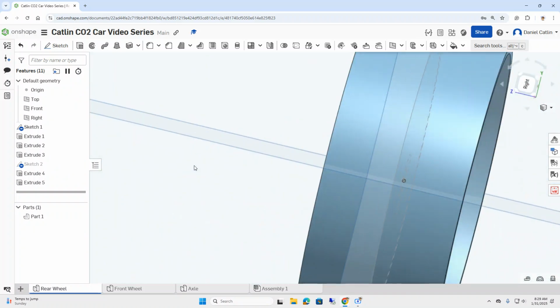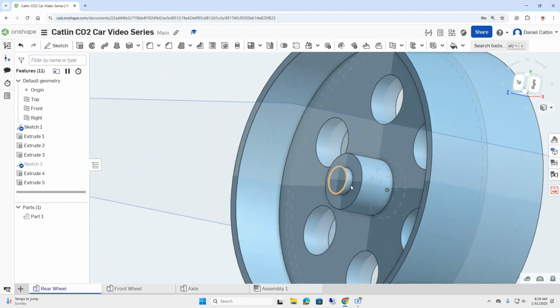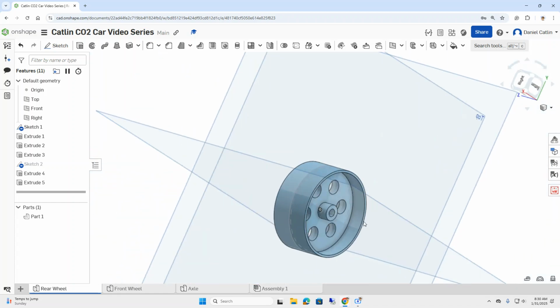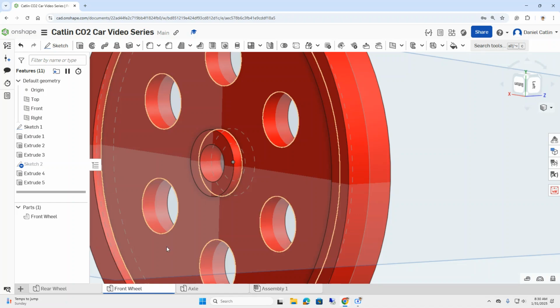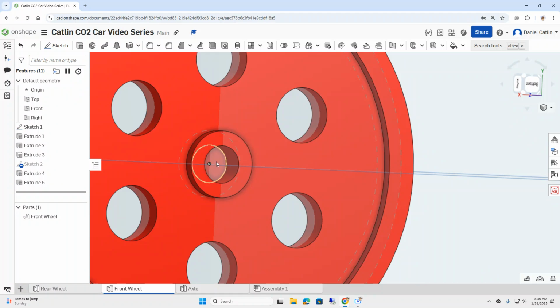You can play around with depth, but be thinking about you want that axle to go into this and stop about halfway through the tire. Okay, and give it enough material on the other end so it's not just going to punch it out anyway. All right, and make sure it's not a new part that you're making, but you're adding to existing material that's already there. All right, so our tires, we have changed the diameter inside of them a little bit, and we have also capped the ends.